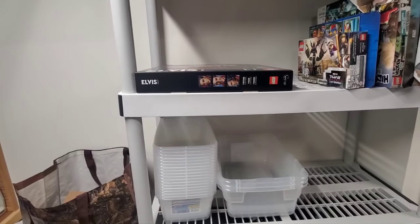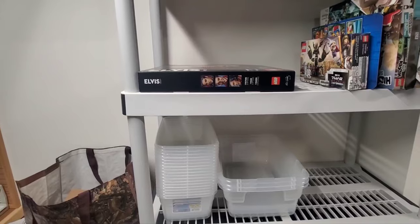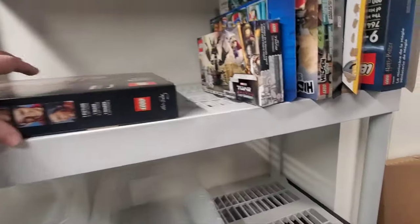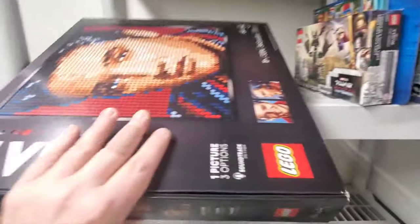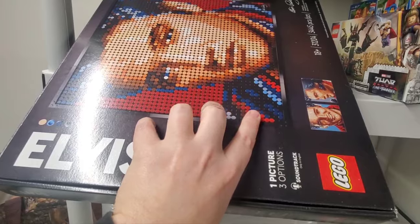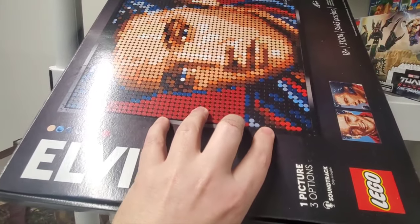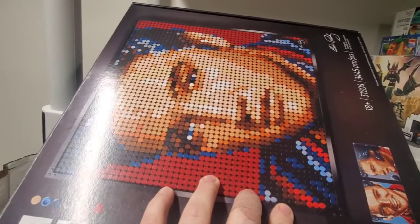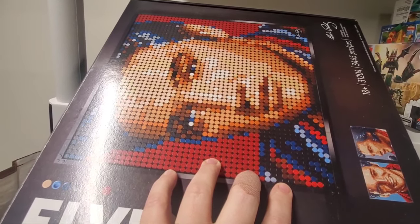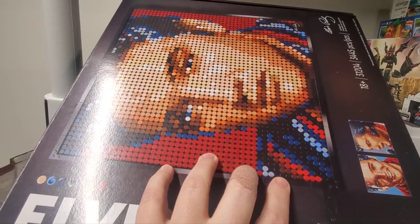And then down here, I've got the Batman, and I only have one Elvis, which is kind of unfortunate. I might look to see if I can find any more Elvises, just so I can do more than one. I could look at the color selection, too, to see if there's anything really interesting. I know these dark blue tiles I got a ton of. Dark red, probably a lot. But some of these skin tone ones, I might not have that many. And there's 3 or 4 different gradients in there. So, yeah, those would be kind of nice.